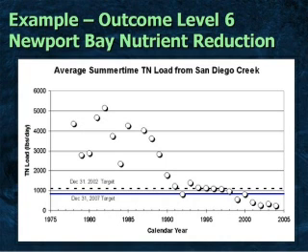Just walking you through the time frame, San Diego Creek empties into Newport Bay, just south of the LA area, and it's one of the main tributaries that goes into Newport Bay. In the late 70s, nutrient monitoring started to occur because there was awareness in the local governments that there was an issue related to algal blooms and some of the nutrients. So there was some early monitoring, which is a really good thing given how much monitoring occurs there now. It gives a little bit of background.